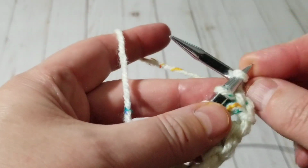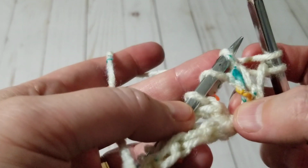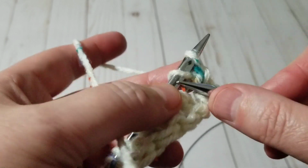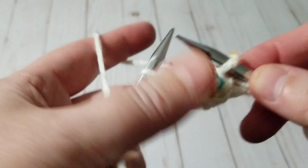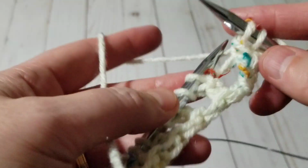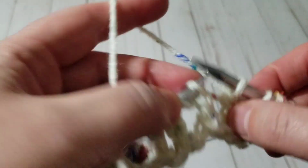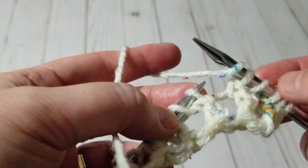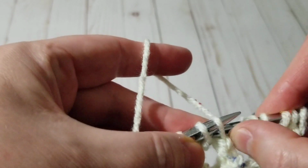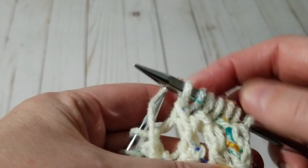So I'm going to start the 3rd row, and the first I'm going to slide. Okay, and I'm going to go yarn over. Remember on the first row what we did is we knit, but now we're going to knit these two together. So that's all I'm going to be doing, knitting them all two together, just like this. Yarn over. At the first, we started with a knit and then yarn over, and then we did two knit. But this way, we're doing knit two together at the beginning. As you can see, it gives you this nice zigzaggy look.